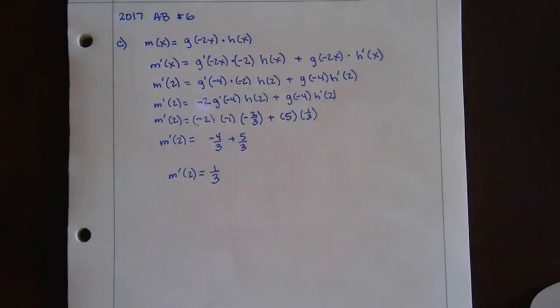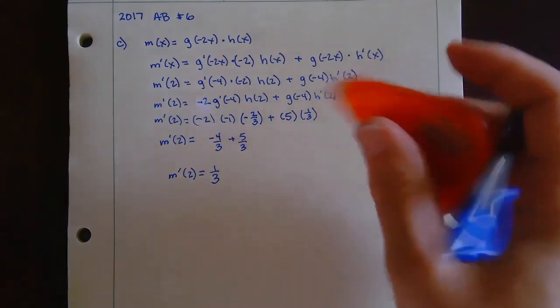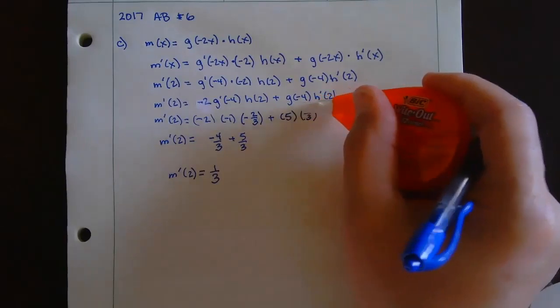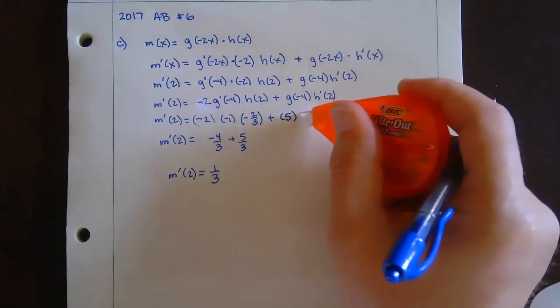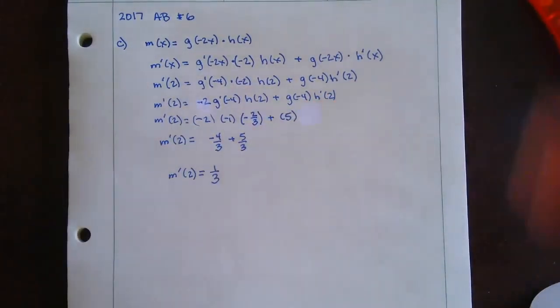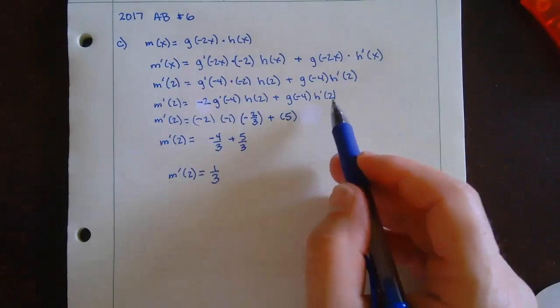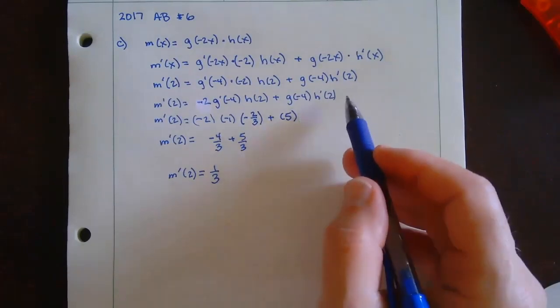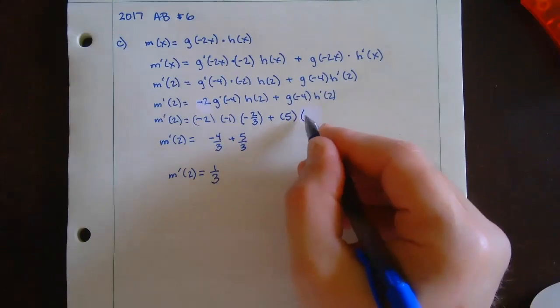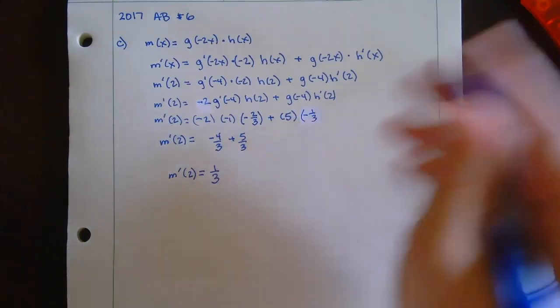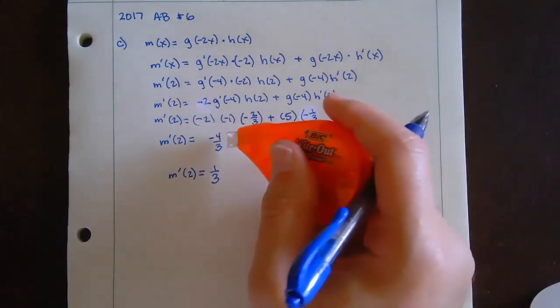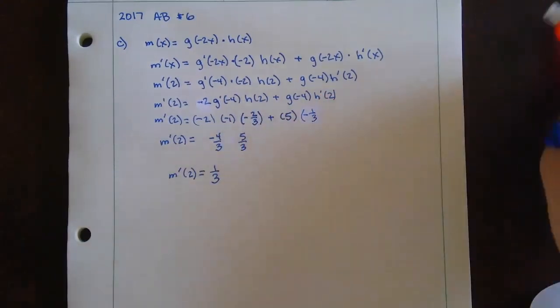You guys, I just made a mistake. I just realized. Frustrating. Back here, back up. Okay. H prime of 2 is not, the slope is not 1/3. It's not going up. It's going down, right? This should be a slope of negative 1/3. That changes this. That makes this negative 5 thirds, right?